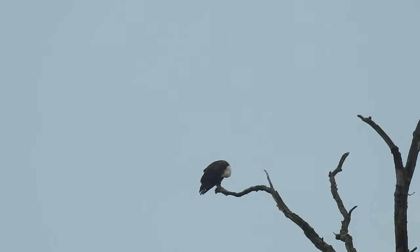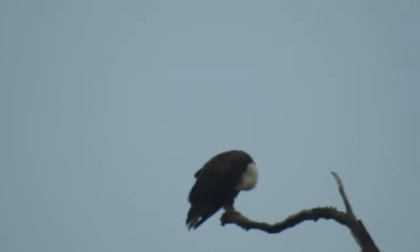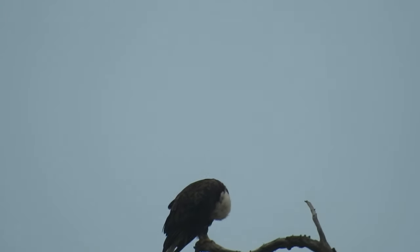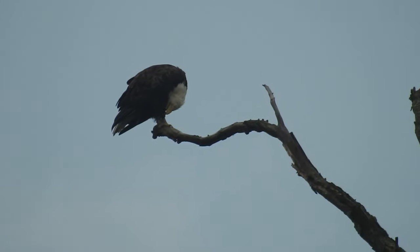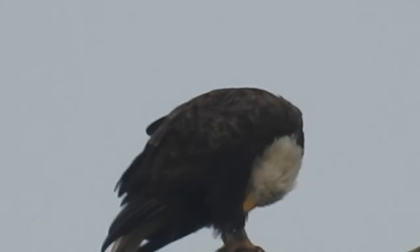Hi, so I'm now recording a bald eagle right here, and of course it is one of the parents on the bare branch. Actually, she's on a different spot this time. She's actually on the left side. Usually I don't see her right there. So there she is. Just gotta get a good close-up of her.